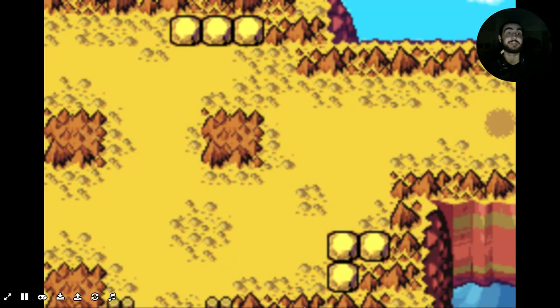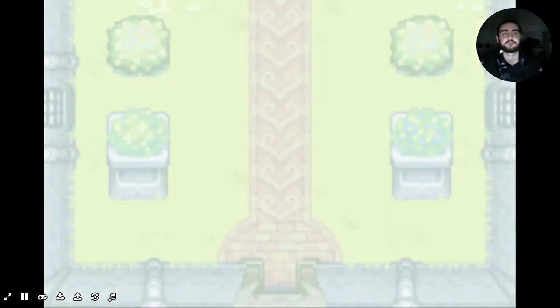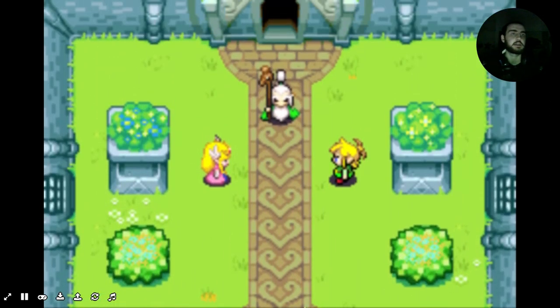Oh, no more Tech Tykes. Yay! Those are so annoying. Now we gotta do heart piece collecting. Wish me luck.